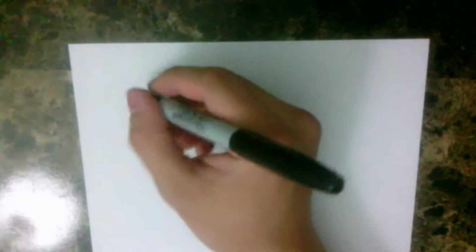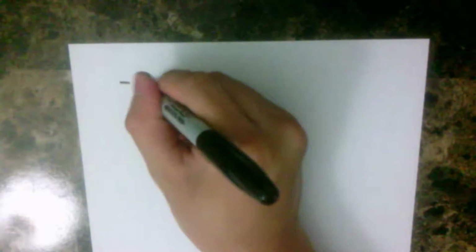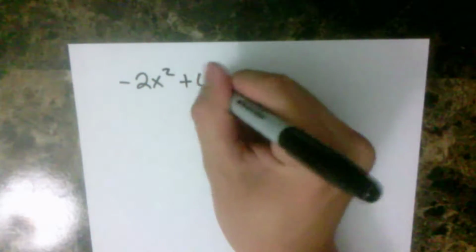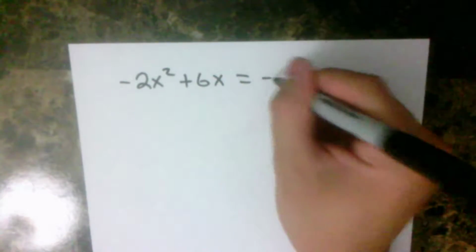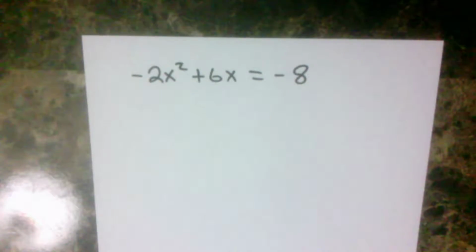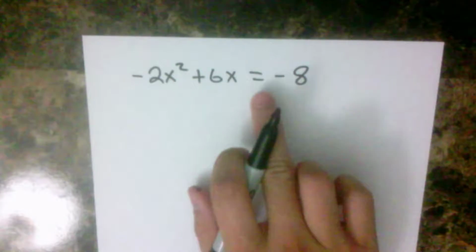Let me go ahead and note one thing real quickly though. On your test, you will receive questions that are a little bit different, like this. So I told you this earlier, and you guys have heard this in class a few times now. You will get problems that are not set up properly. I told you they have to be equal to 0, right? So let's go ahead and give you a different example. 2x squared plus 6x equals negative 8.